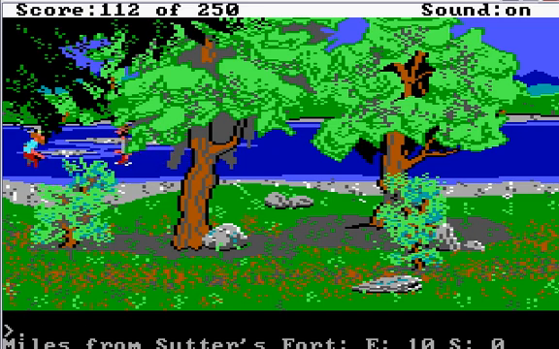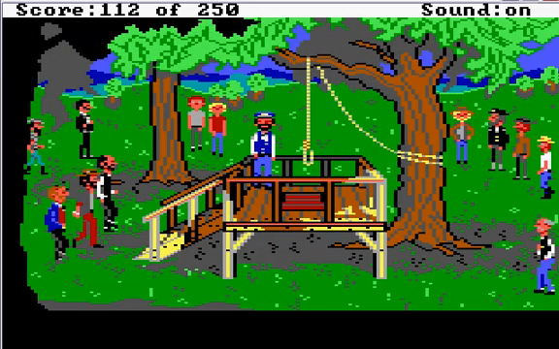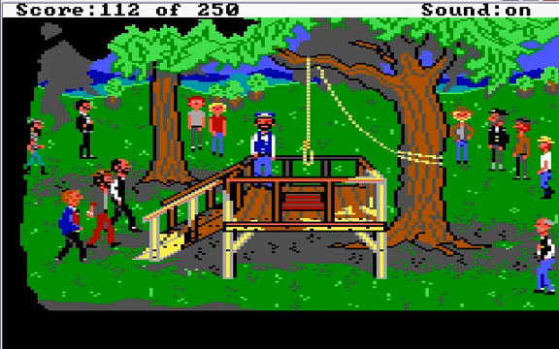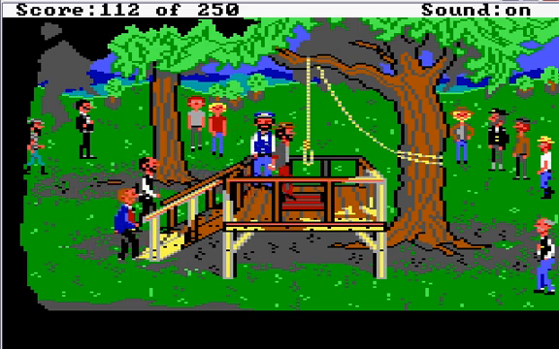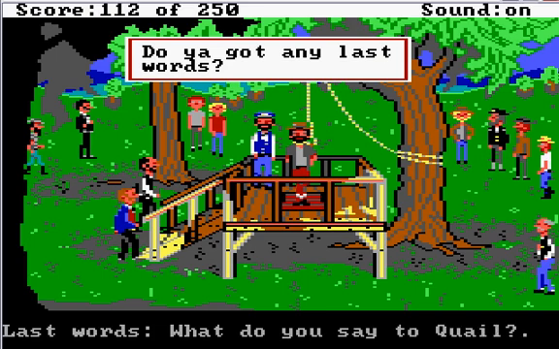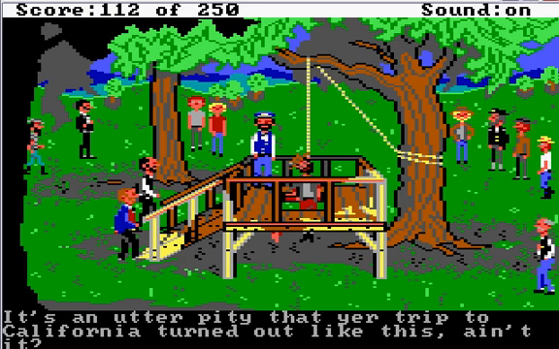Let's try that again. "Hey, the miner near you shouts, 'Hey man, you're panning in my claims. You'll hang for this.'" Apparently they take their property rights pretty seriously here. So they actually hang you for mining in the wrong spot. "Any last words?" "Yes. What do you say to quail?" Never figured that out. And the trapdoor falls open. "It's an utter pity that your trip to California turned out this way, ain't it?"